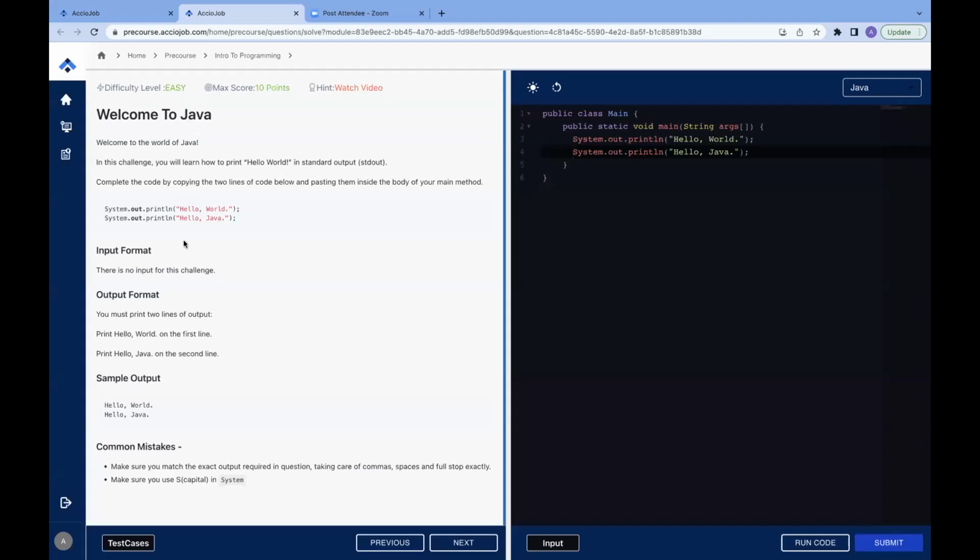Coming back to the question format, this will always be your problem statement, and this is the output format, how your output should look. Always read these two things very carefully, because if your output does not match the output format, your test cases won't pass.